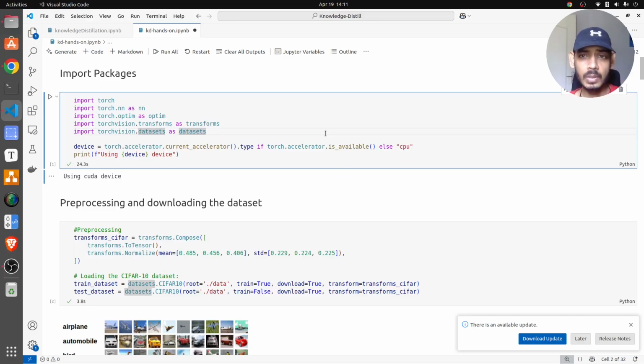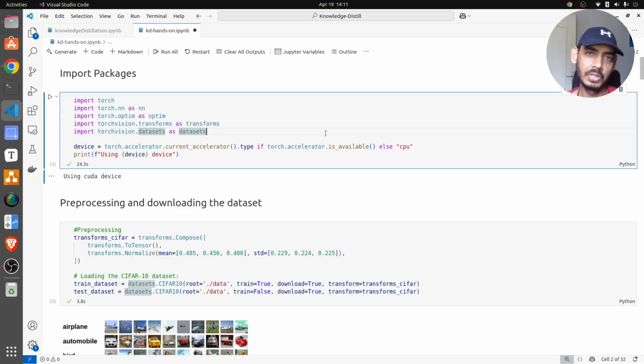We'll start off by importing the packages and downloading the dataset, and then we'll create a teacher model, which will be a larger model, and then we'll create a student model. The student model will not be learning anything from the teacher model initially, and we'll see the performance of the student model initially. Once that is done, we'll implement knowledge distillation. We'll understand what changes we have to make and why we are making those changes. Then we'll create a student model along with knowledge distillation and see if there is any performance improvement or not.